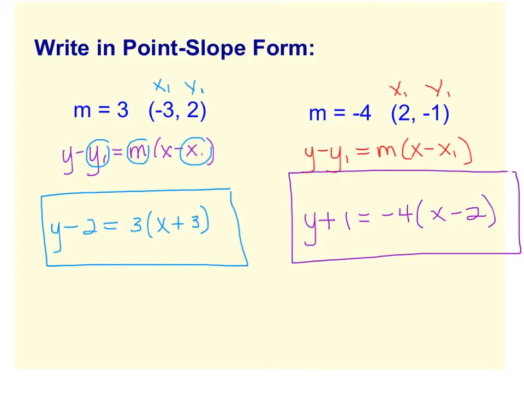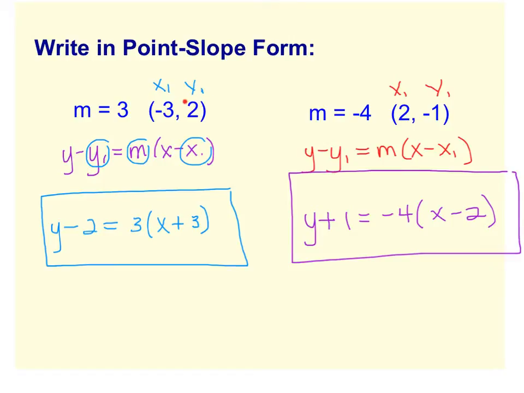One thing I want to point out here, do you see how, well, a couple things. First, the x is always with the x, and the y is always with the y. So if you're not sure where to put something, just know that the x goes with the x and the y goes with the y. The other thing, do you notice how this x1 is a negative 3, but down here it looks like a positive 3 in our answer? That's because we have subtraction built into our formula. So minus a negative 3 became positive.